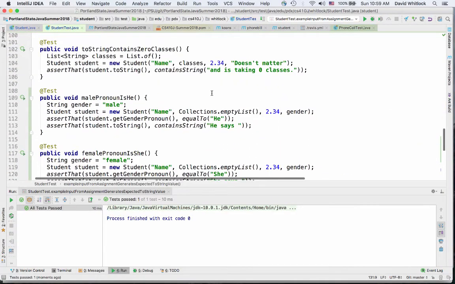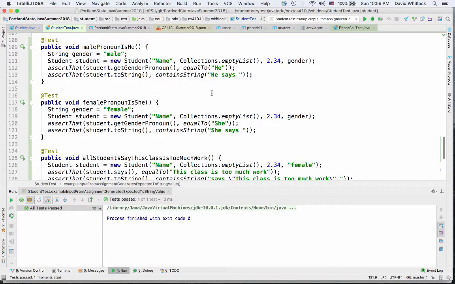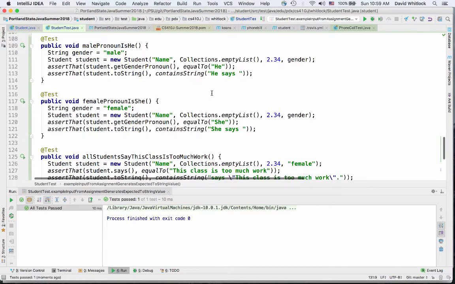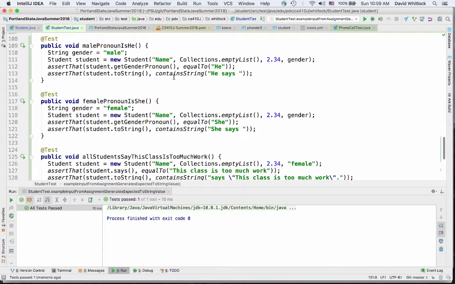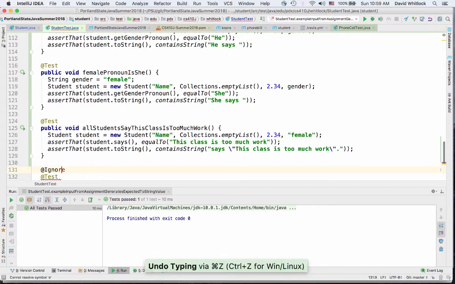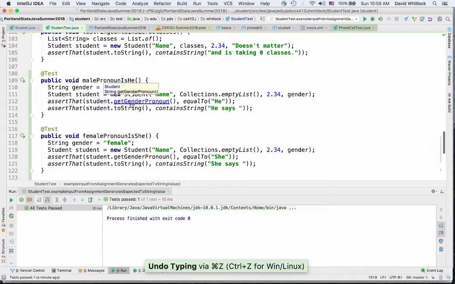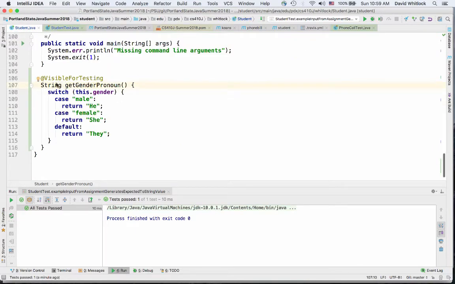Okay, we're back. So I just took a couple of minutes and implemented some more stuff around the last part of the sentence that needs to get printed out in the toString around the genders. I basically added a couple of methods here. One is called getGenderPronounToStudent. This is interesting: it can't be private because I want to reference it in the test. So what I do is I make it package protected. It doesn't have a visibility qualifier there, and I annotate it with @VisibleForTesting.